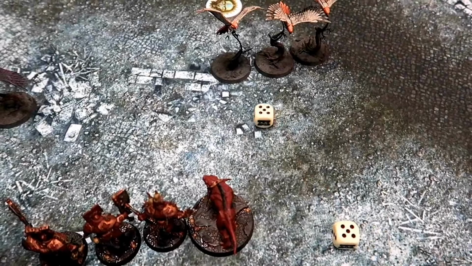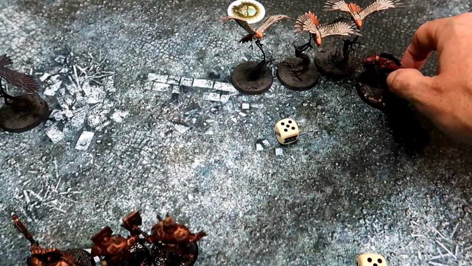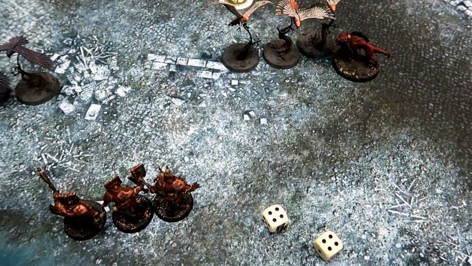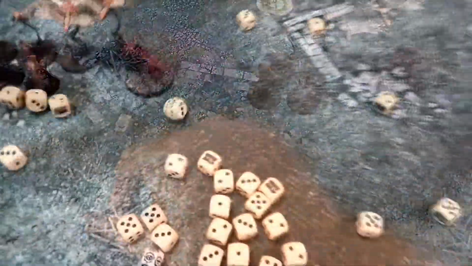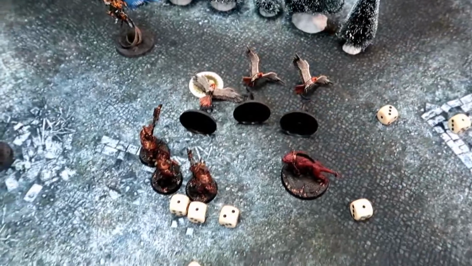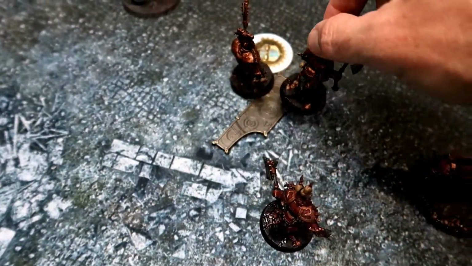Did you know that when you charge, you always get a pile in? According to this rule, piling in, the core rules on page 5, a unit can make a pile in move if it is within 3 inches of an enemy unit or has made a charge move in the same turn. Did you charge into some scrubs that died before you could attack them yourself? Fear not. You still get to pile in, even if you don't get to fight anything.